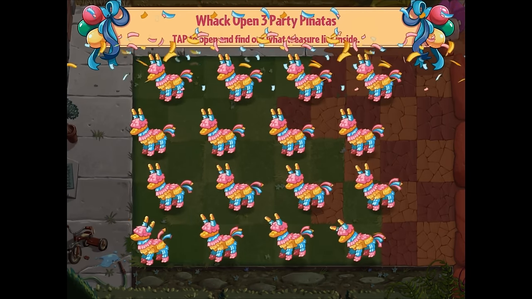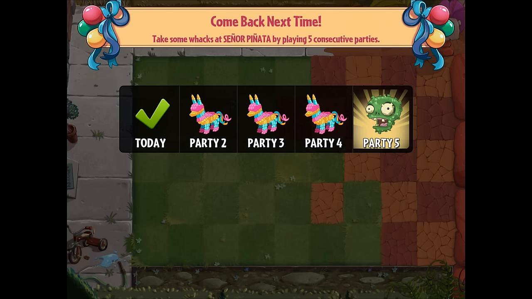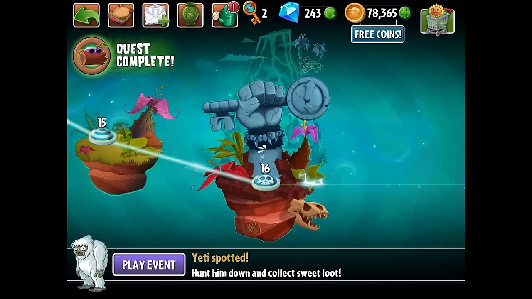Whack open three piñatas. Holy moly. New costume. What is that, like vampire ears? All right, well, there we go. So yeah, unfortunately, the Cold Snapdragon was not featured in today's piñata party, but we got that out of the way, and now we're going to go ahead and, oh, quest complete.